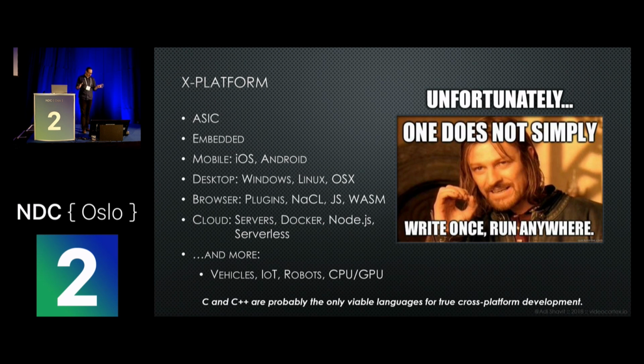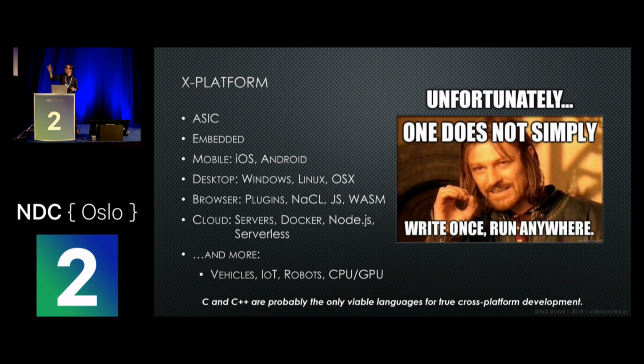But I will say that I think that C and C++ are probably the only viable languages for true cross-platform development. And by the end of this talk, if you're resisting the urge to raise your hand and argue, just hold it inside and let's talk at the end, when I finish, okay?